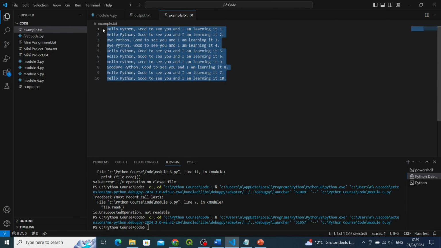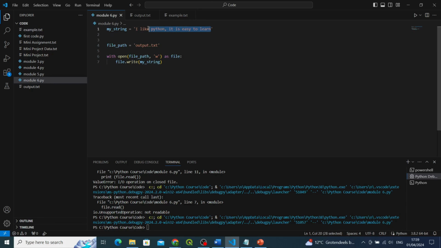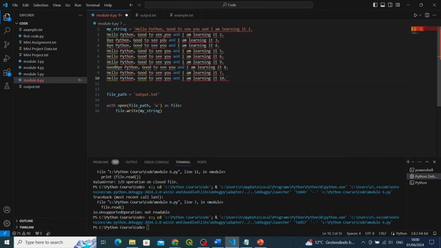I can also put this complete thing in this one. I just do it like this. So if it's on multiple lines, I think I need to do this here. If your string is on multiple lines, you can add this backslash, so Python knows that the next line is a continuation of this one. So this is one complete string, but this time around, I'm going to give it output2.txt.